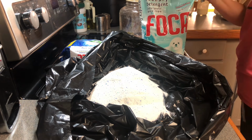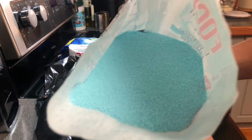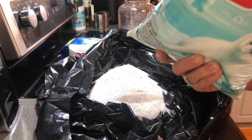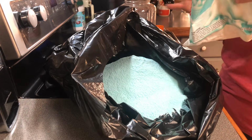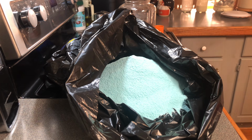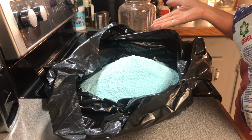Okay, now we're going to put this one in there. Oh, now look at this. This one right here is like a light blue. It has just a tiny smell to it, not much. Now you can go online and even order the bigger bags of all three of these detergents, I believe, if you want to make a real big batch. That probably would last you even close to a year. For just Travis and myself, this batch right here will last us probably about 3 months maybe.